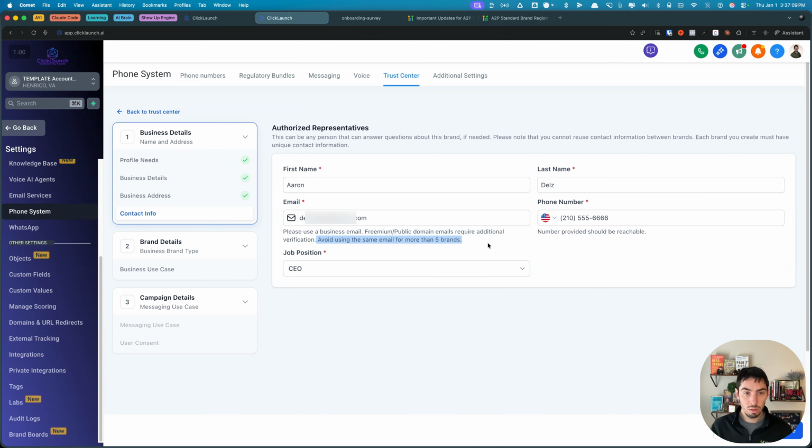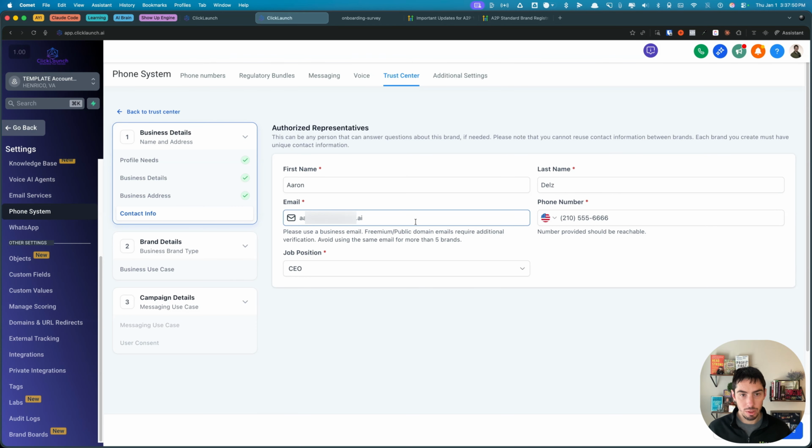You cannot and you should not register all of your clients using your own business, because if one of your clients were to screw up and send bad text messages out, violate any of this, then they can come back and shut down your business, which would then shut down all of your clients from sending text messages. So you need to register your actual client's business. Also, you're limited to 5 brands per email. So you're not going to be able to register all your clients anyway.